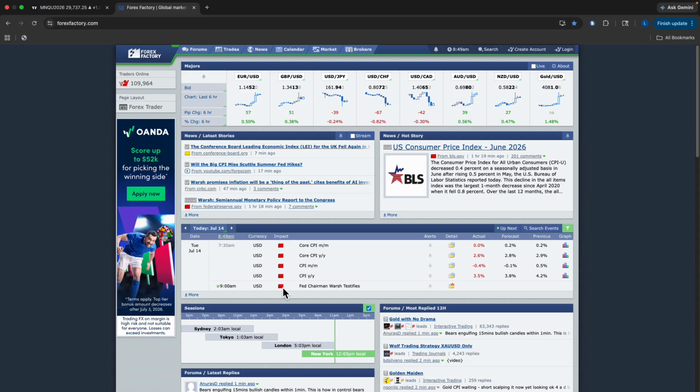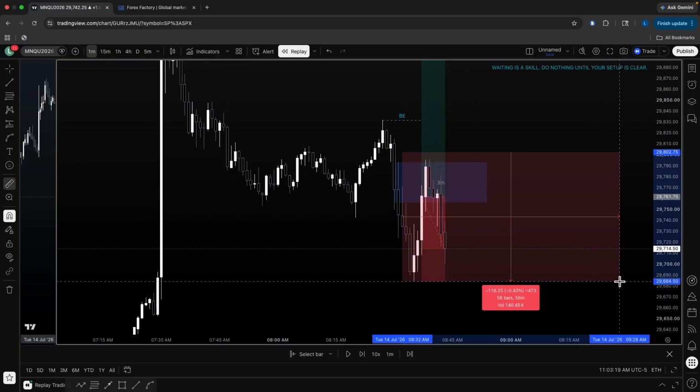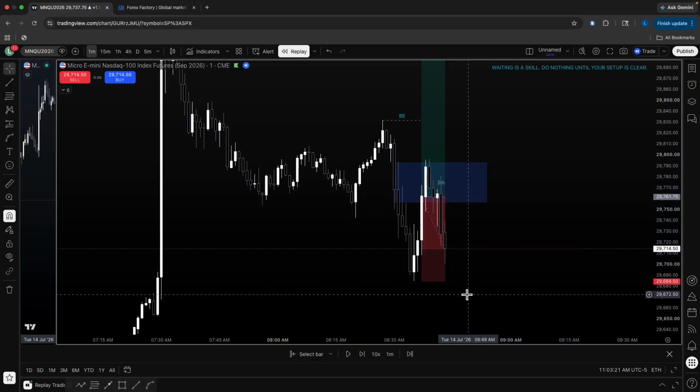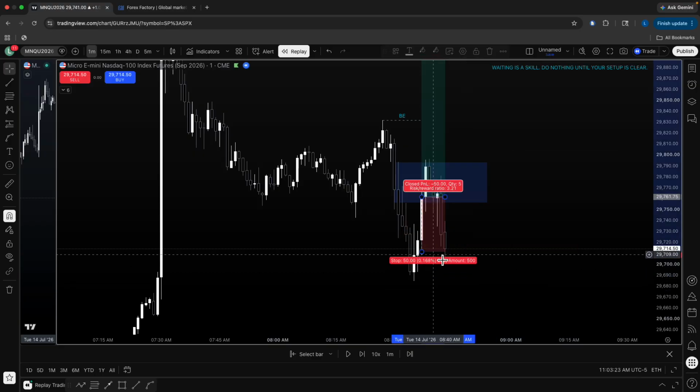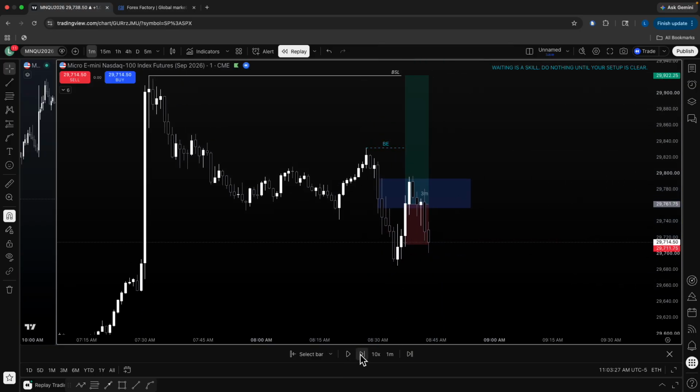Because, like I said, the time in between CPI and whatever other red folder news alert will always be choppy. In my experience trading, the market's just going to chop around, which is exactly what ended up happening. So I literally just manually closed my position here. I was like, okay, that was a stupid trade. I shouldn't have been in that since we had that 9 a.m. speech. And then market just ends up chopping around this entire time.